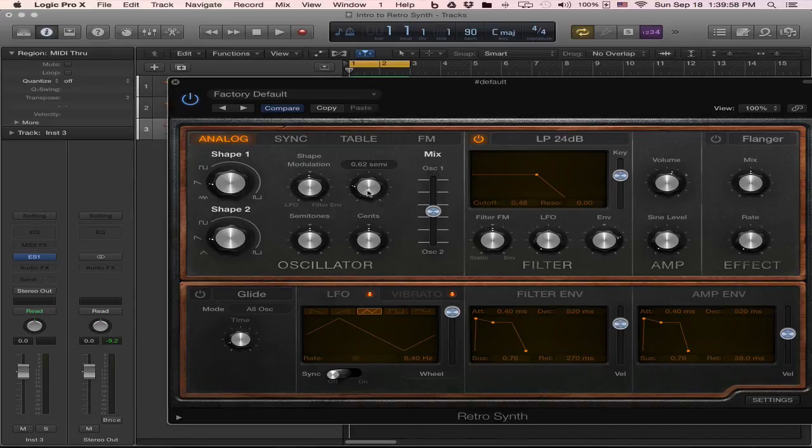What it does is, the vibrato is going to add that vibrato effect to my sine waves, and the vibrato is also controlled down here.